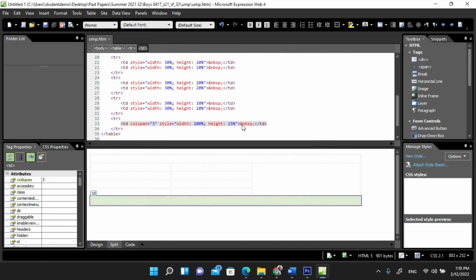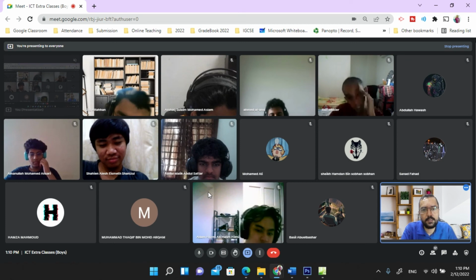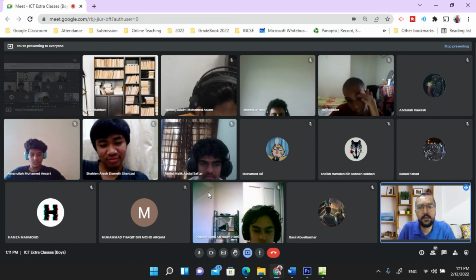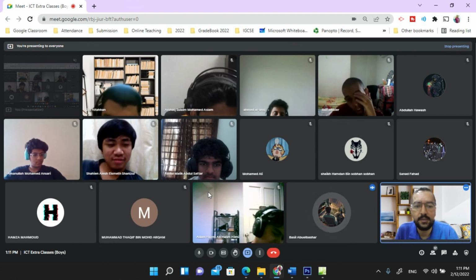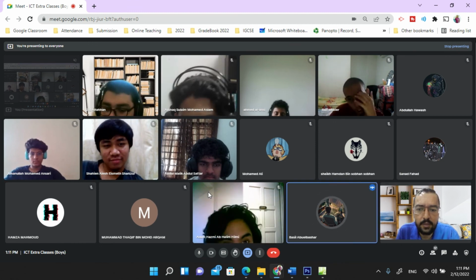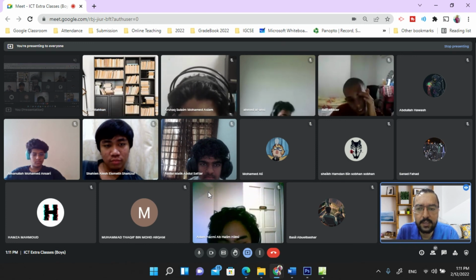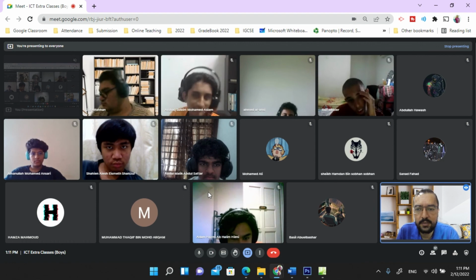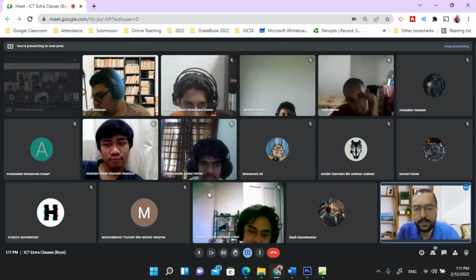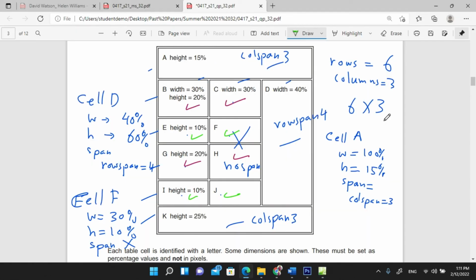Teacher, do we need to apply after we put the height and the width? Yeah, all height and width. This is why I asked you to start with the span first. If there is a span, start with the span. After we do it, do we need to press apply or just okay? Okay. If you click apply, that means the dialog box will not be closed. So just click OK. Clear, right?